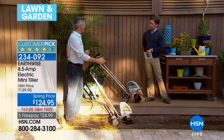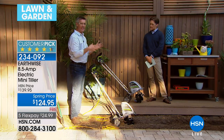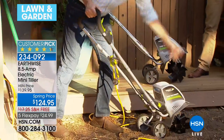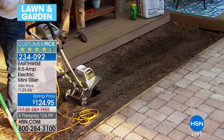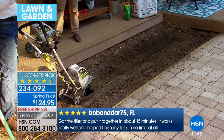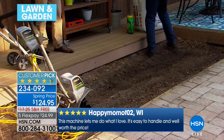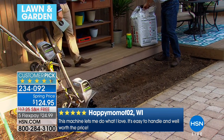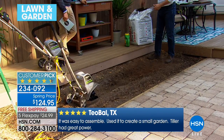Maybe renting is not convenient because it's usually a big giant machine — gas and oil and all that. And what if you have a garden in and around your deck? It's really difficult to move a big, heavy machine up there. This, at 23 pounds, has a carry handle on it — you're going to love it. The difference it makes in this soil — if you think your soil's not that great, use this tiller on that same soil and I think you're going to see a huge difference. And if it's still not fantastic, you can add peat moss and fertilizer and use it to cultivate and really turn that soil. We know in Florida we get really sandy soil, but we can make it better by improving it, because now it's easy to mix all of that in with the tiller. Then add all that fertilizer, put it right where you're going to start planting, and use that tiller to mix it all in.